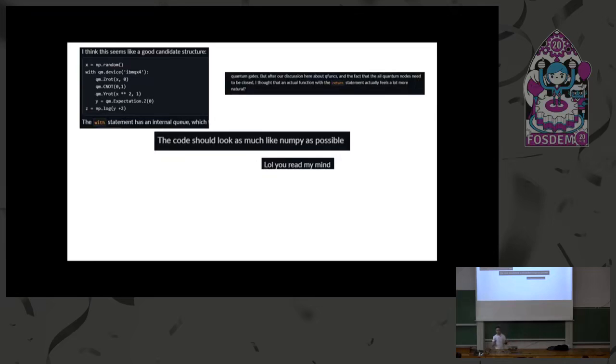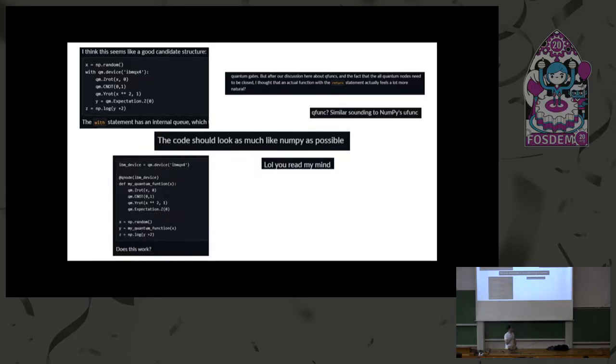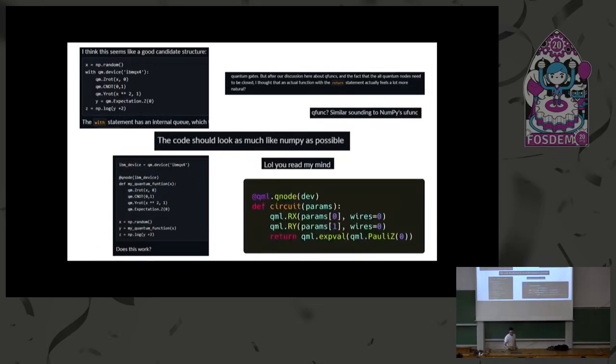But hey, a quantum node is kind of like a function. You have input classical parameters. You have output classical data that's come from taking measurement statistics of your quantum device. You want to define it once, and then you want to evaluate it multiple times to be able to train it. So we started thinking, hey, quantum devices in this framework should just be functions that you call and compose with your classical functions. So that's kind of where we ended up. So that's our prototype on the left of what this quantum machine learning framework should look like. And that's what we ended up with.